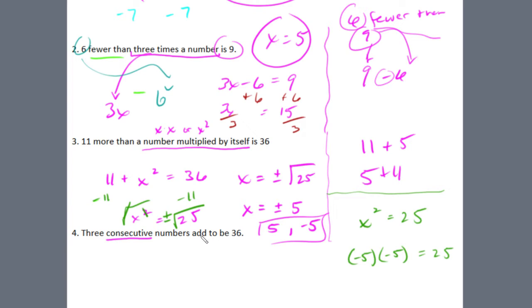Now, you could just trial and error it, right? Just go through all your numbers. But we are not going to do that. We are going to model it mathematically. So what we're going to do is look at the connection between something like 8, 9, and 10. All right? These are consecutive numbers. If I let 8, right, be x, just because, what is the relationship between 8 and 9?